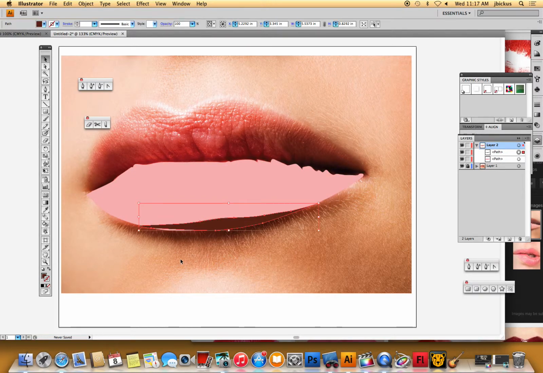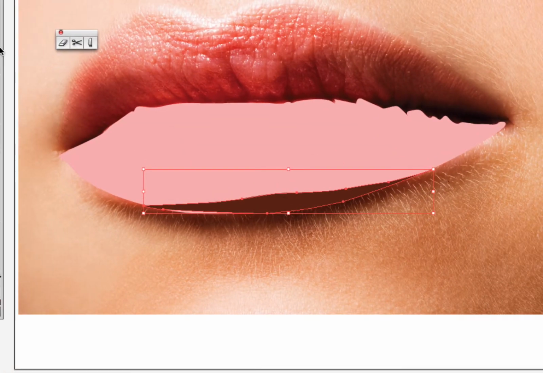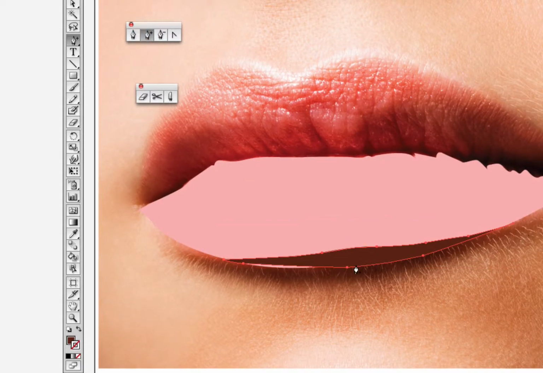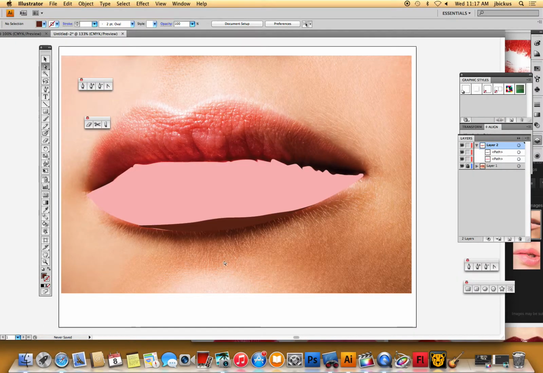Okay, now when that shape is off, I could go in and I could add some points on there. So I'm gonna add a point here. I'm gonna get my white arrow, and I'm actually using my arrows on my keyboard to move that shape down. Okay, so you would want to do this to kind of break down whatever image you're doing. Okay, now that tool is the pen tool. You guys know how to use that. We've talked about that before, right?